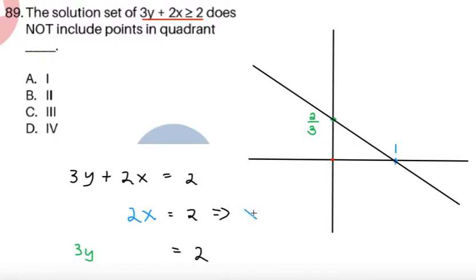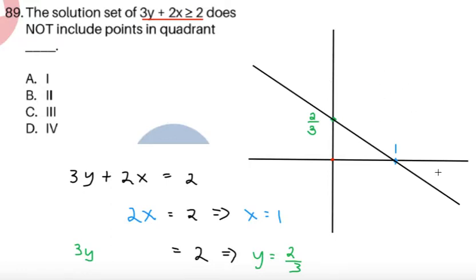So we'll be able to get that x equals 1 here, and from this one, we get that y equals 2/3. Now x equals 1 and y equals 2/3. Those will be our two intercepts. So the blue point here and the green point here are the intercepts. And since 2 points determine a line, we'll have this black line as our boundary. Now, we don't know if it's this region down here or this region up here.